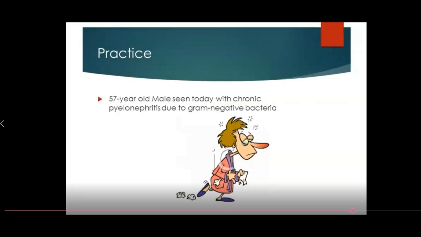I'm on page 183. Hopefully you guys can see that. So now I'm going to flip to my B96.89 and see if there's anything I need to verify or do to that code in the tabular. Do you guys have any questions about that one? Did it make sense how our codes are 11.8 for the pyelonephritis and B96.89 for the gram-negative bacteria? Hopefully that makes sense. Okay, let's go to the next one.